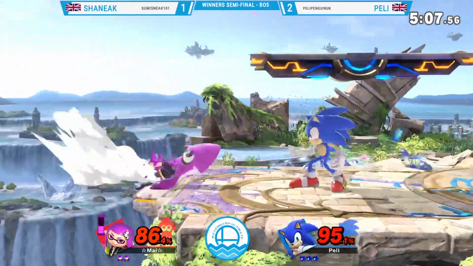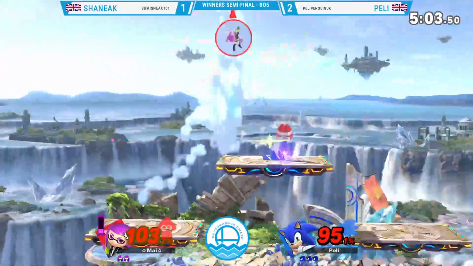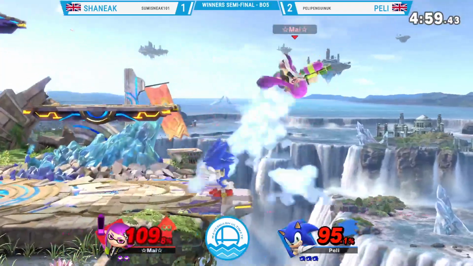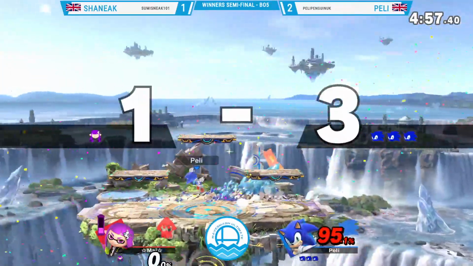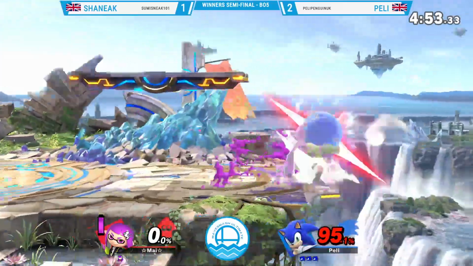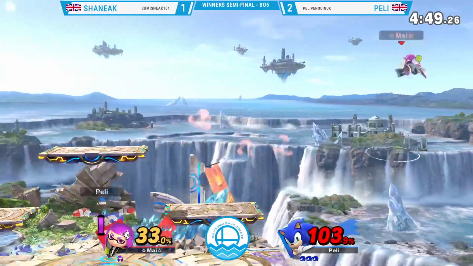Seeing Peli able to keep this lead mostly, even getting on 86% extra credit is huge here. Shaneak kind of maybe panicking, goes for the up smash there. I think it would have been better to go for the up air since it would have been a bit less committal. And this is looking pretty good for Peli. Peli definitely, once again, as I mentioned before, every stock I see him end is with a back air or an up air.